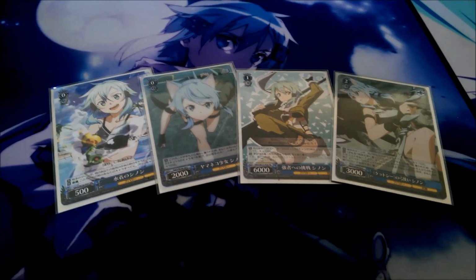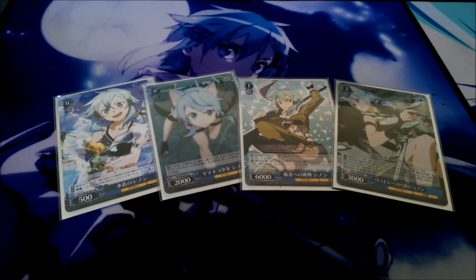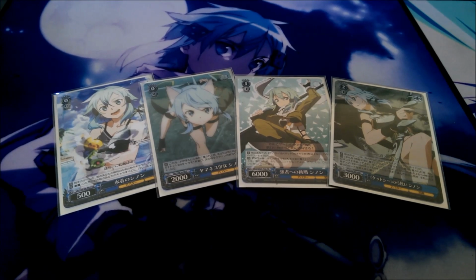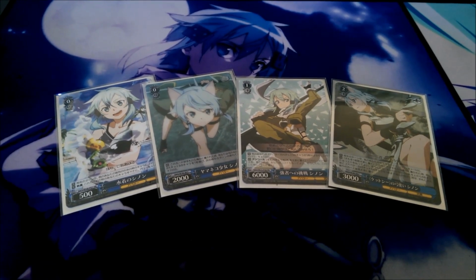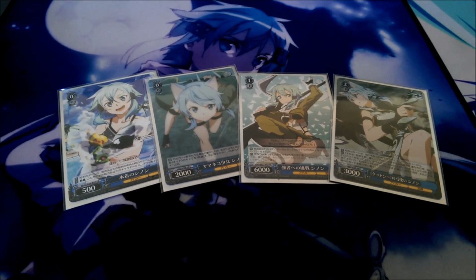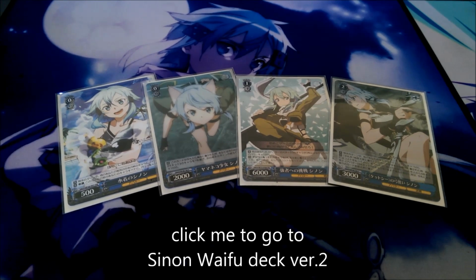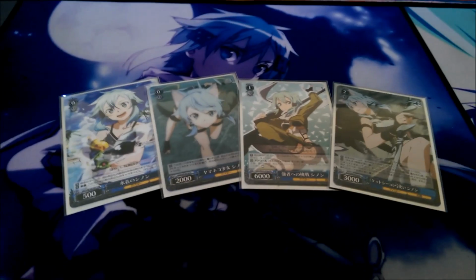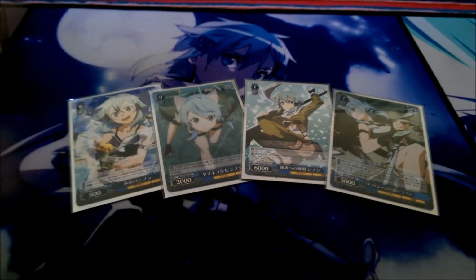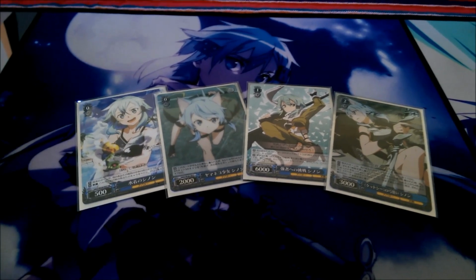Also, real quick note, this deck does have quite a few cards that are not available in the English version of the game, and I know someone's going to ask, if I play English, how can I build this deck? My answer is, I'm going to leave a link, either in an annotation or the description, to my first Sinon waifu deck profile, which I posted to YouTube. Go watch that video, replace the 1-1 Sinons with 1-0 Vanillas, and then you have a deck. That's as good as I can make it.